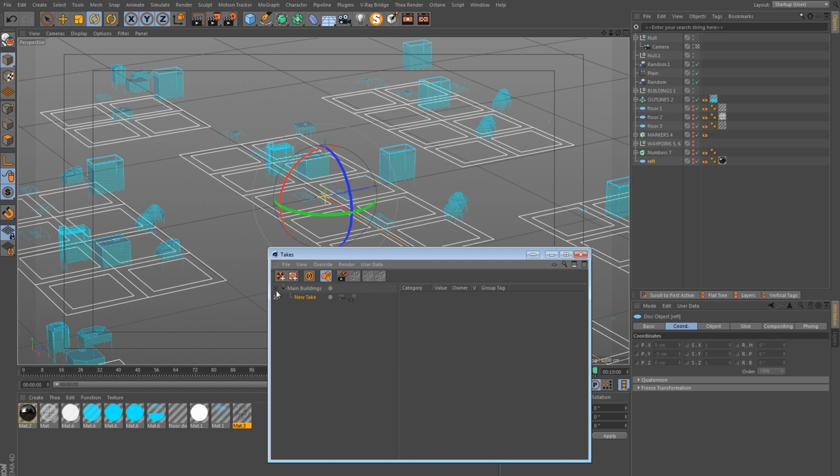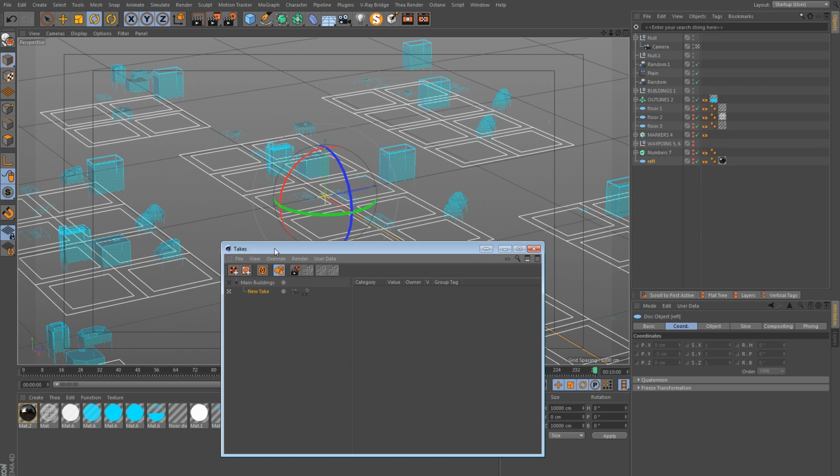All right, so as this is right now, this is just inheriting everything from the first take that we have here. So we want to override what we are seeing in this particular take. And I find the easiest way in this particular case is to enable the automatic keyframing.